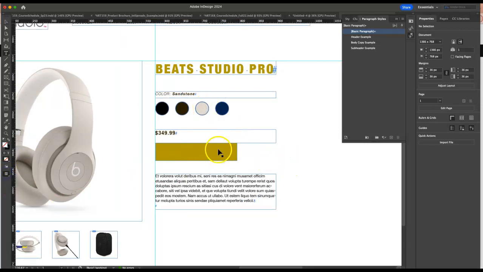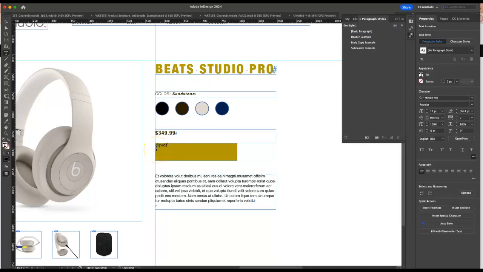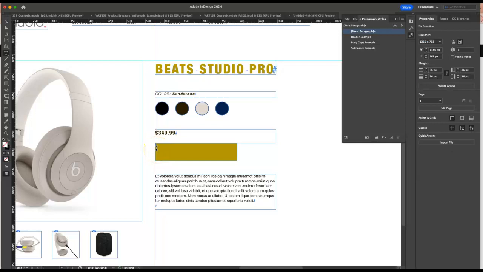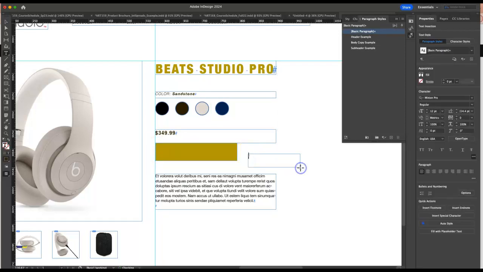And let's go ahead and create a new text box. Now, sometimes when you try to use text inside here, again, it tries to put it in the box. I don't want to do that. I want to have that sit outside of that box. So I'm actually going to create my text box over here and put in buy now.